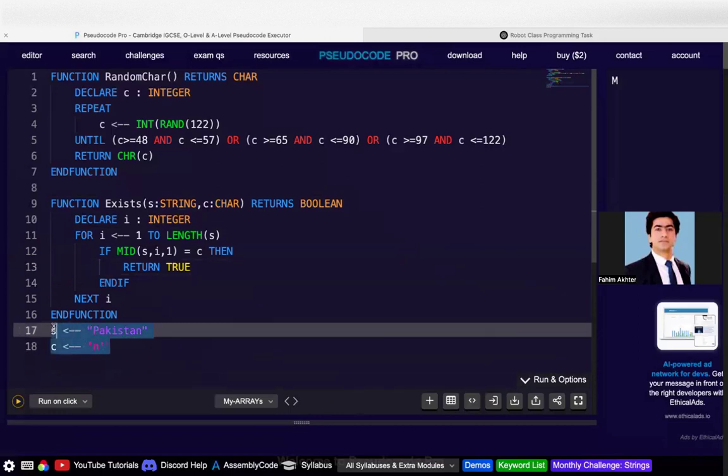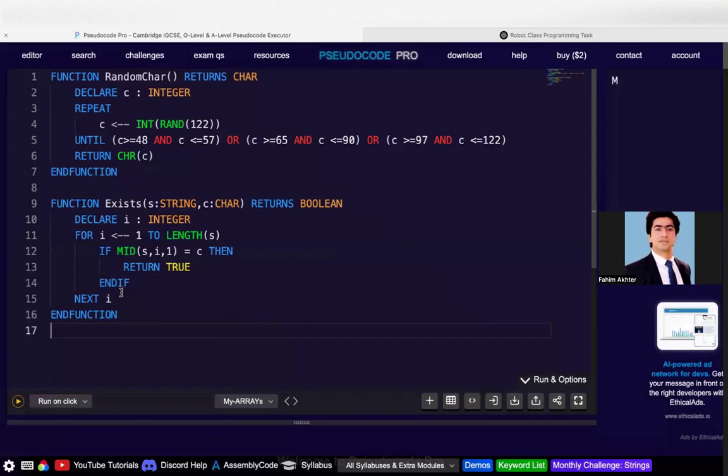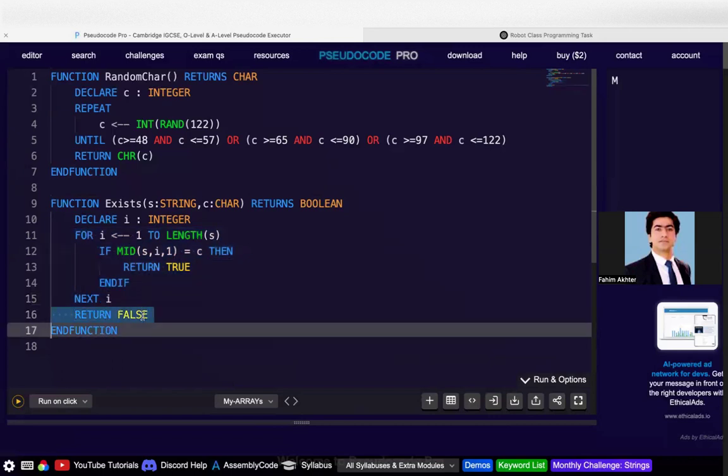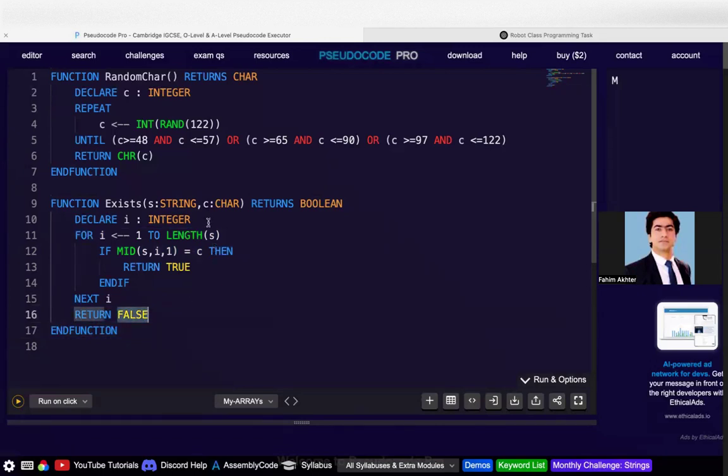So we don't have this else part here. Where are we going to return this false? Of course, when we are done matching with all the characters, then simply outside the loop we can return false. All right. So let's say if s is an empty string, the length of s will be 0 in that case. So this for loop will run 0 times, because the length of s is 0. Then what will be returned? Simply false will be returned, and that's correct, because if the string is empty and you're searching for a character in an empty string, of course it doesn't exist, so it has to return false.